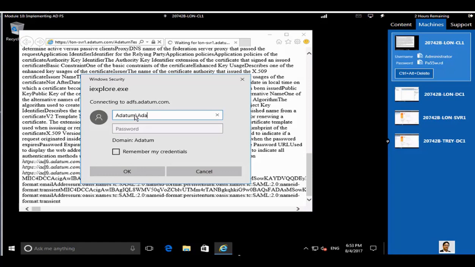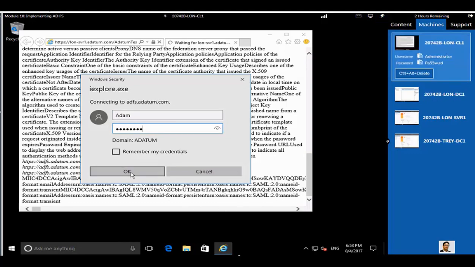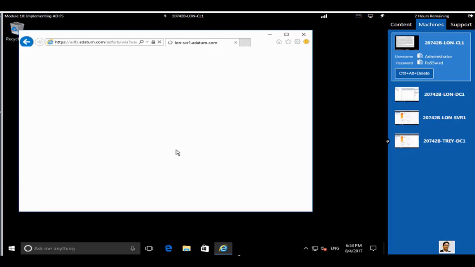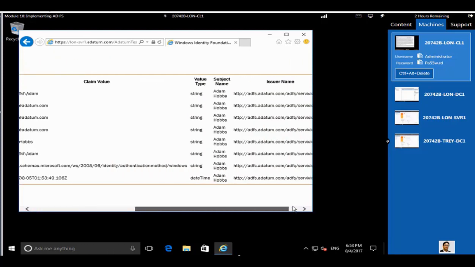We can use that user for now because we did not add the URL into our trust. So we will do that later on. The domain name is there at the bottom. I can paste my stored password for this user. So now we are done with that one.